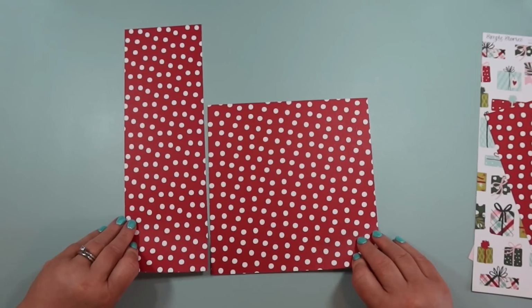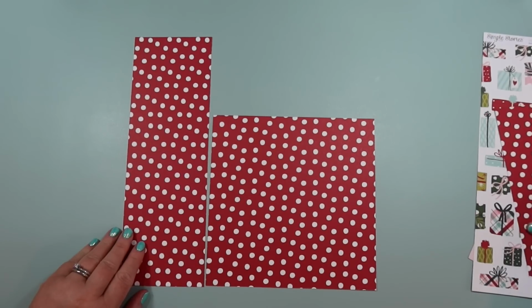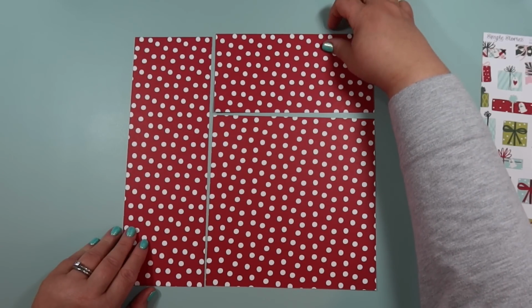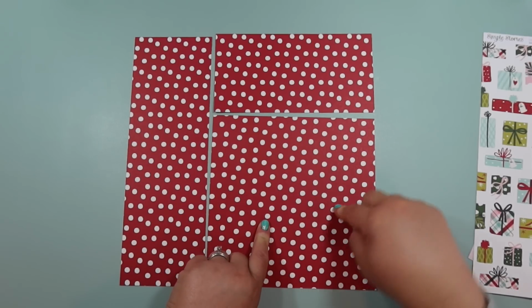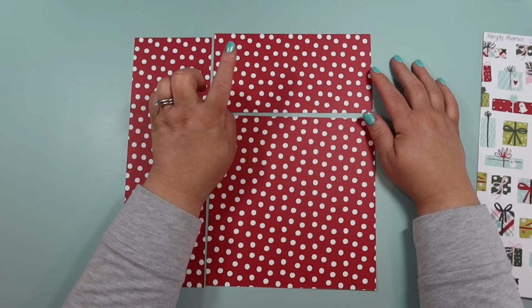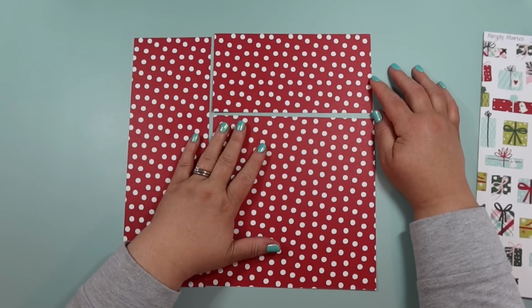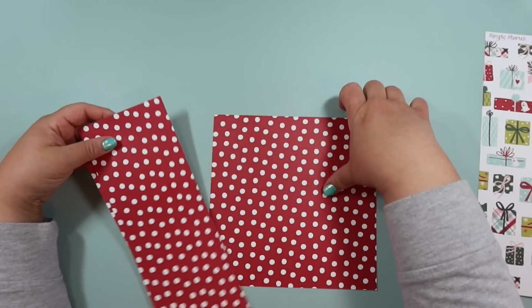Let me turn it this way, you can see it better. I'll show you how we're going to cut these perfectly, but this is how it's going to be. You're going to cut an 8 by 8 piece, and then that's going to leave a 4 by 12, and it's going to leave a 4 by 8. We're going to use all 3 of these in the album. So let me show you how to cut your 12 by 12 sheet down.